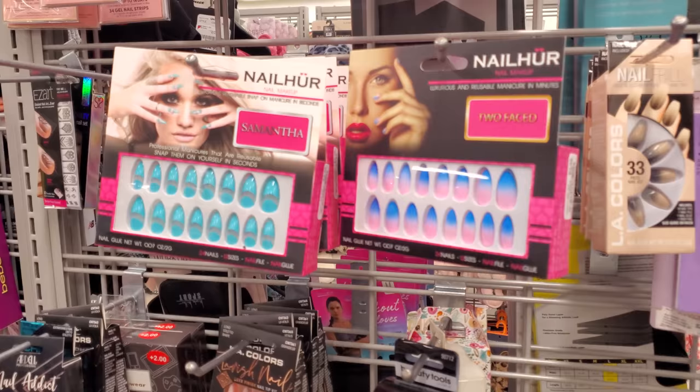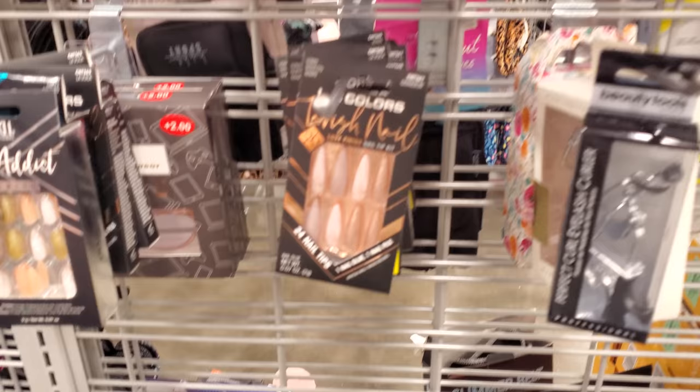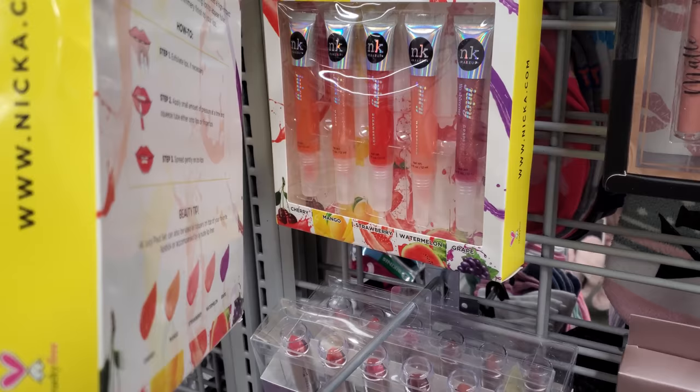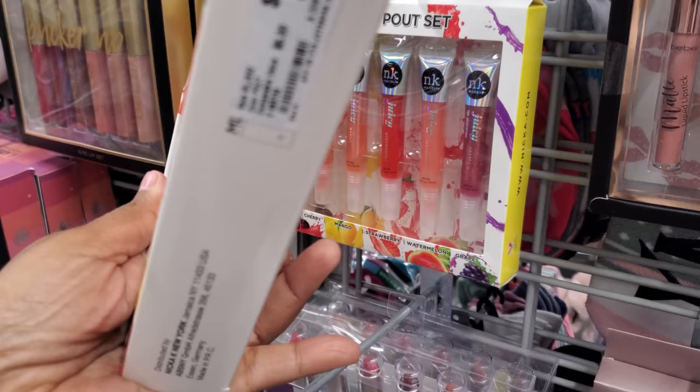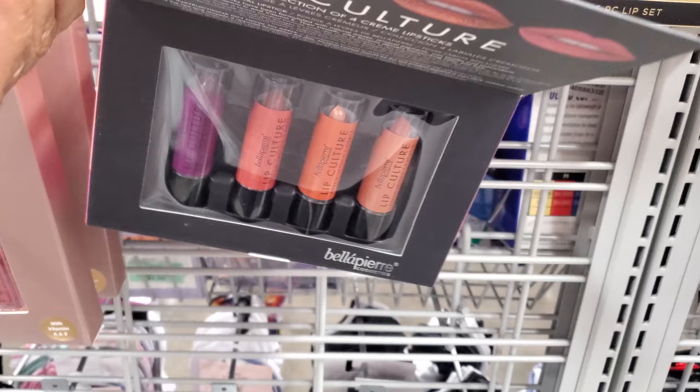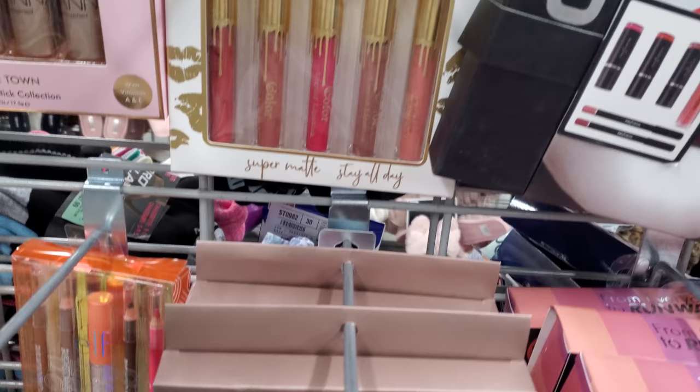Some days I do really good not picking my nails, and then I was sitting in the car and just had to stop. Juicy Pout set — I love a good gloss. My favorite growing up was the gloss for 5. I remember Lip Smacker had a really nice peachy gloss with shimmer in it. Oh look at this one — everyone's doing the dripping thing, kind of like Kylie, but I've seen it before her brand.